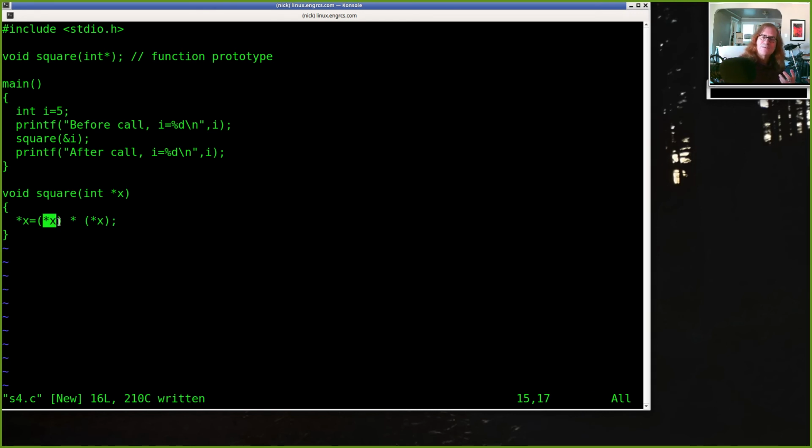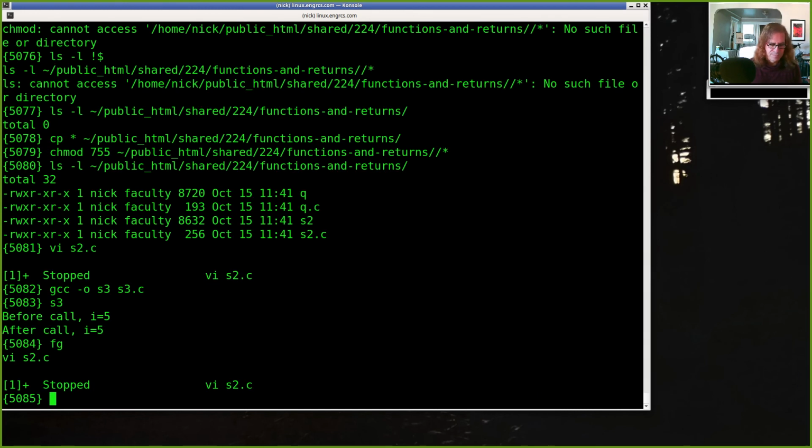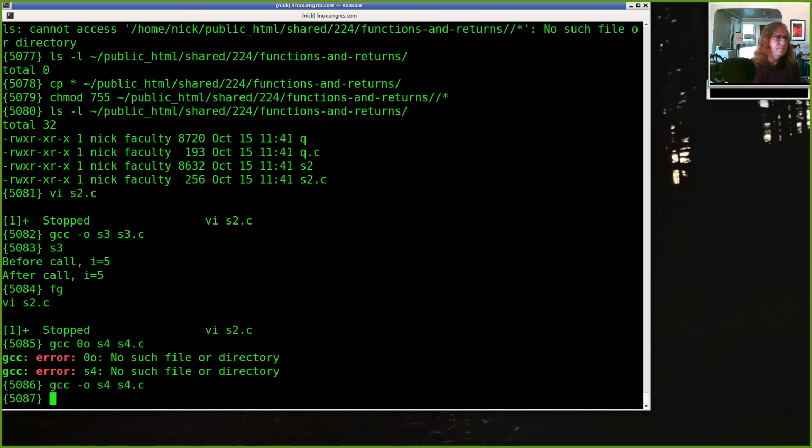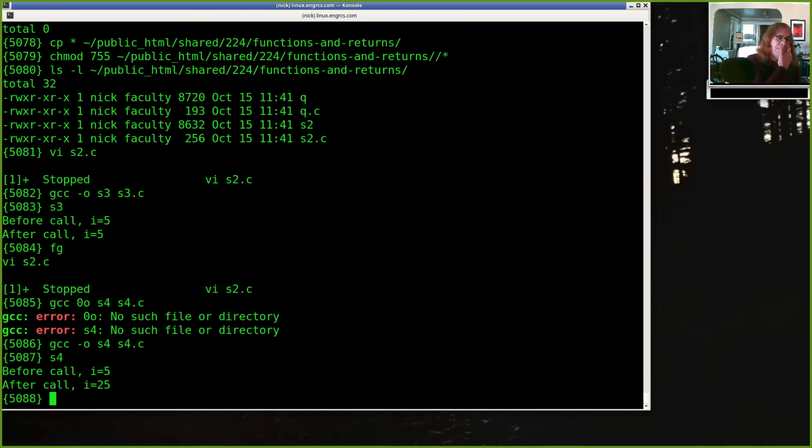That's going to give me the square of the argument, and then I'm going to save that at the thing that x points to. Okay, so this looks goofy. Right, but nonetheless it works.